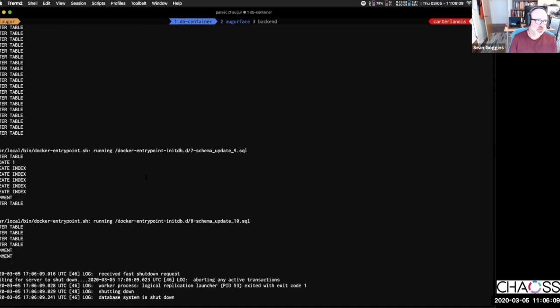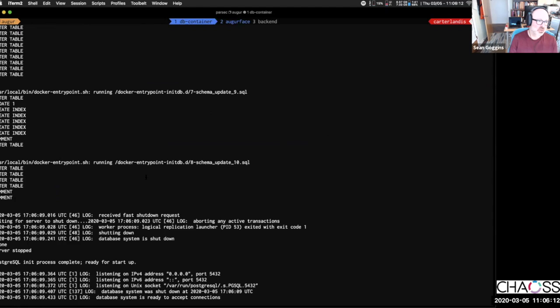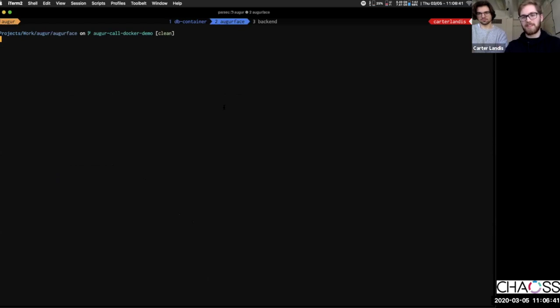It's important to note for those unfamiliar with Docker that in general, if you're going to persist data that you collect, you do not want to run your database in a Docker container. We provide this so that you can get a quick demo of what Augur is and show it to people. If you need to do quick testing or you just want to try it out, this is the way to go. But if you're going to use this data for a while and you want it to be secure, we recommend that you use a regular database, and we're not held responsible if you mess up the Docker container because we told you so. Even Docker recommends that.